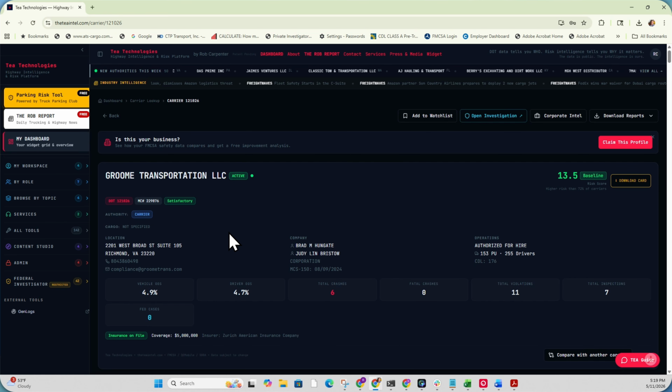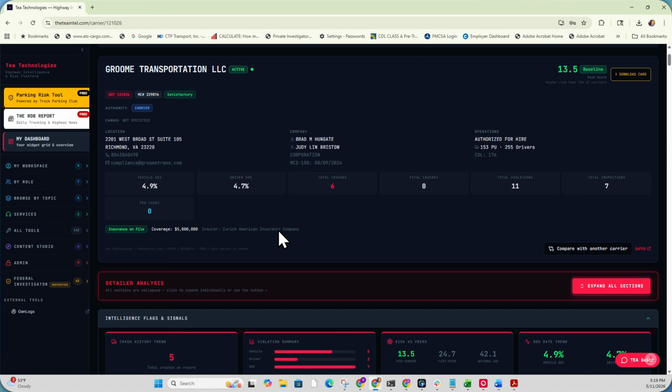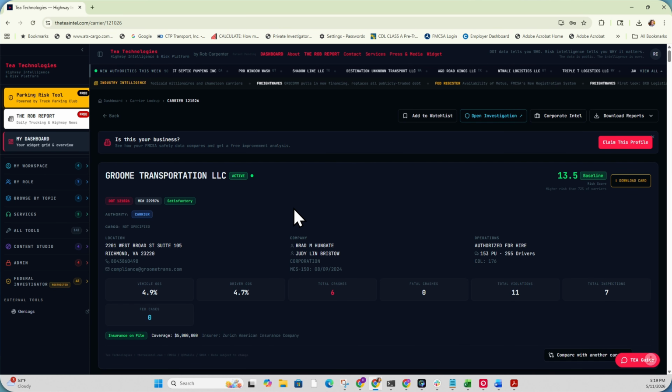And I think a lot of times what happens with people is they get under this mental illusion that just because a carrier shares the same operators, officials, VIN numbers, address, email, phone number, etc., that they are all chameleon carriers, and that is not always the case. So let's start here because this is a private equity backed carrier. They do have some commonality with other entities, but we're going to start with the faceplate.